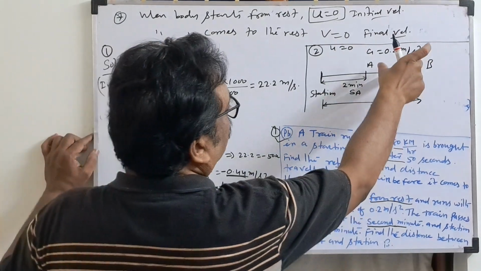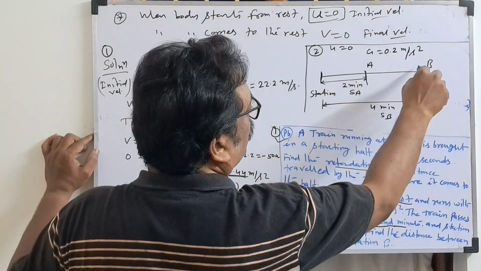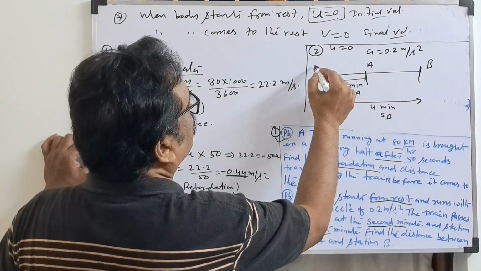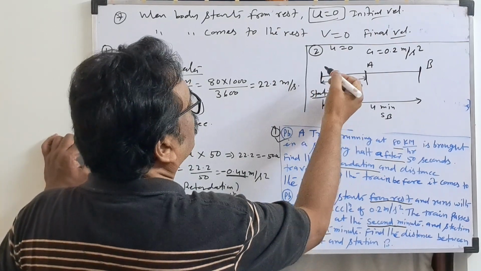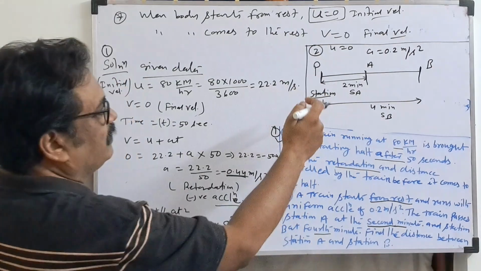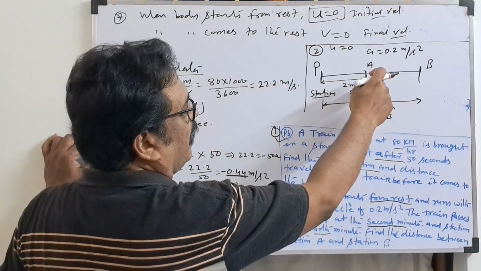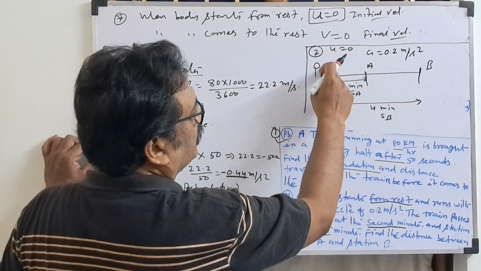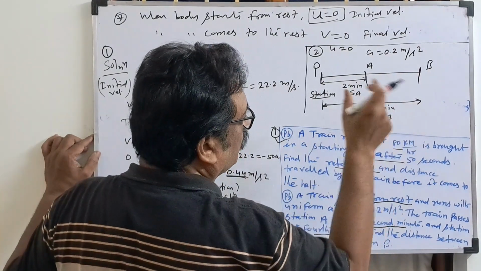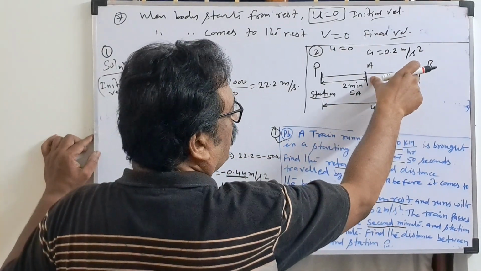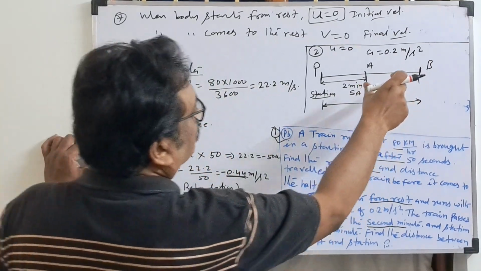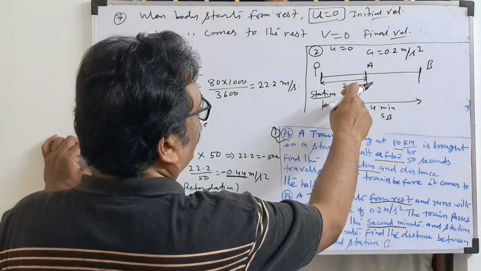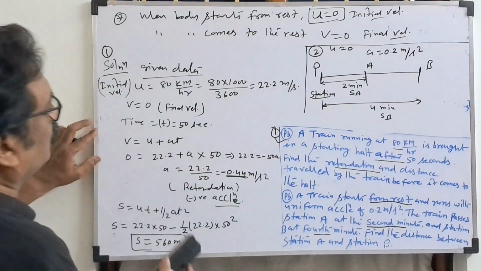What are they asking? What is the distance between A and B? If you want to find the distance, take the junction or station, or someone gives it as P. From P station, the train starts to A station. Once crossing station A, it takes 2 minutes. From P, crossing station B, it takes 4 minutes. What is the distance between A and B? They're asking. So if you find SB minus SA, we'll get the distance. Now I am going to solve this.